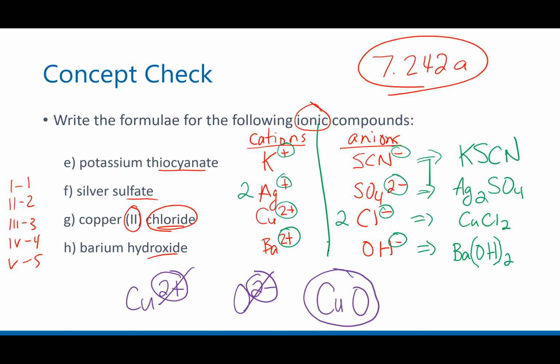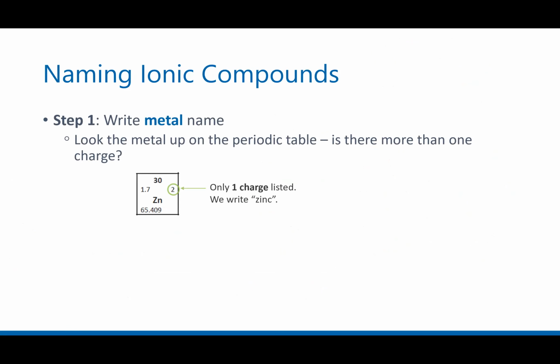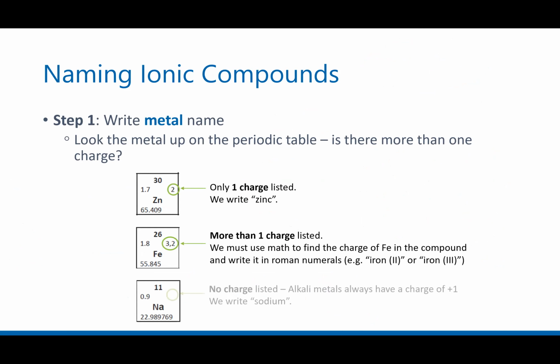All right, we're going to do more of this, by the way. This whole chapter is about naming and writing names, and we'll do lots more practice. But if there are no more questions, I'm going to move on to the last part of today. Okay, we just did taking the name and writing the formula. Now what we're going to do is take the formula and write the name.